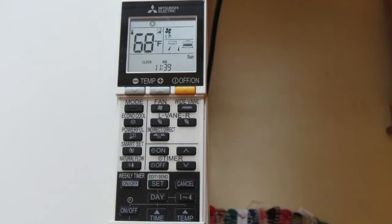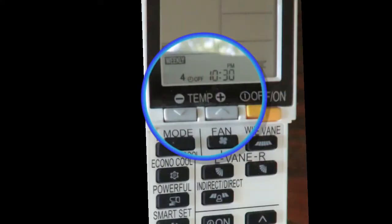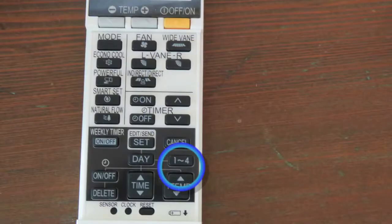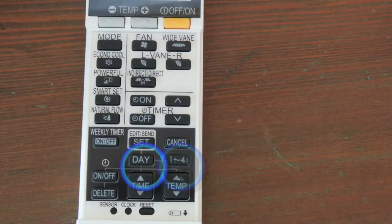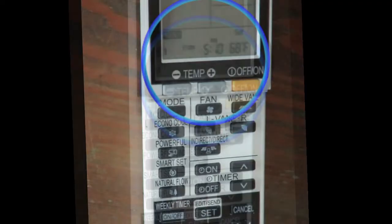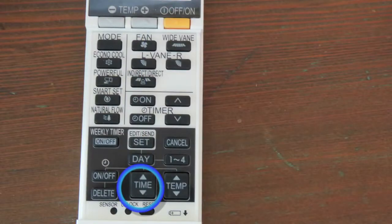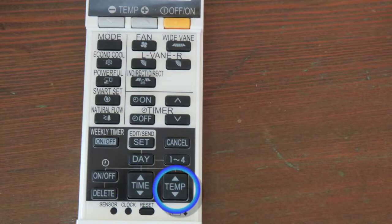And the basic thing to know is you have four schedule settings, and you get to those by pressing the 1-4 button. You have the day button, which allows you to set your entire schedule for the entire week, and then you can modify it for specific days. And then you have your times and temperatures, and that's it.